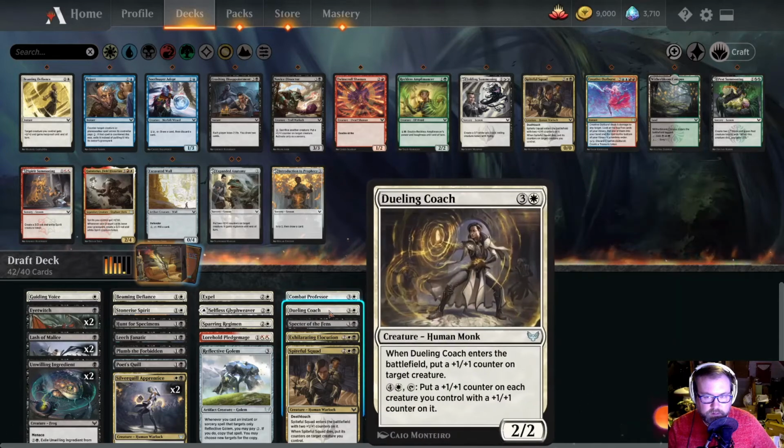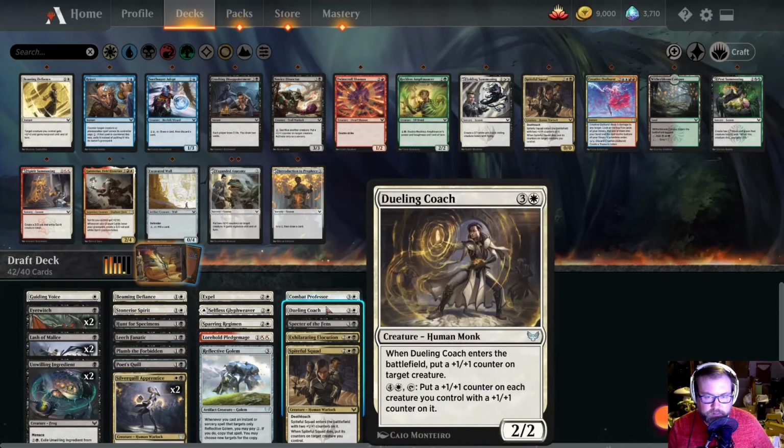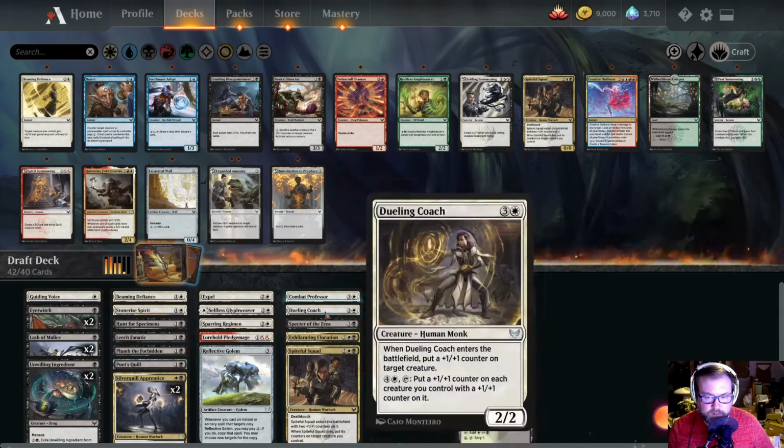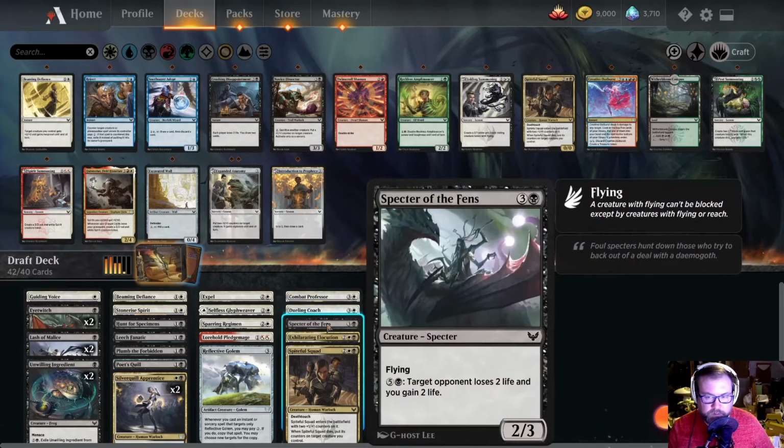You're right. I mean, I'd rather cut the Dueling Coach because I just feel like it's slow too. But since you have enough +1/+1 counter stuff going around, that does feel like it's been building a little bit. Yeah. I'd like to get some reps. I guess I'd like to try it out first of all. Could cut this Spectre. It's pretty nice to close out games, but you have better flyers.